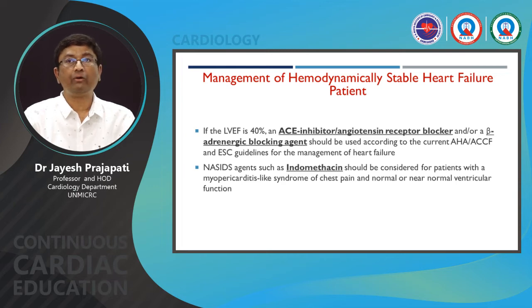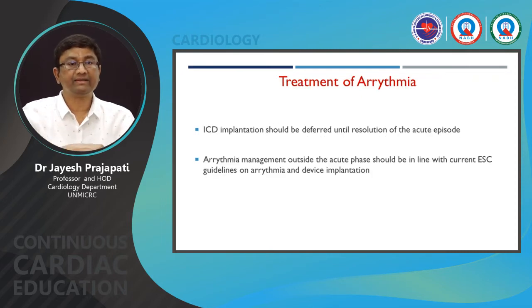So a patient who has pancarditis, like pericarditis, we should treat with indomethacin. Other NSAIDs like ibuprofen should be avoided in sick patients. Arrhythmias, what should be done? Arrhythmias should be treated as per all other arrhythmias, like we should treat with beta blockers, amiodarone, or if the patient has an electrolyte imbalance, we have to correct it.